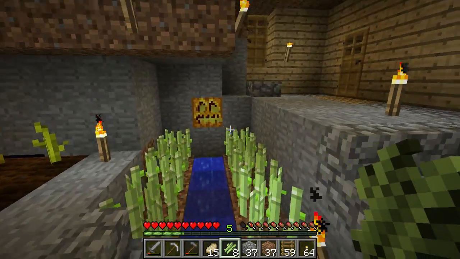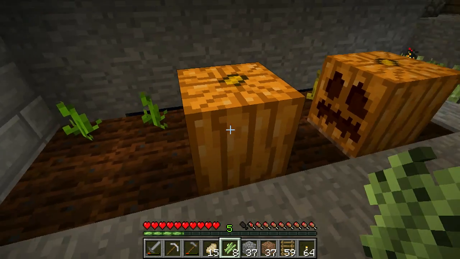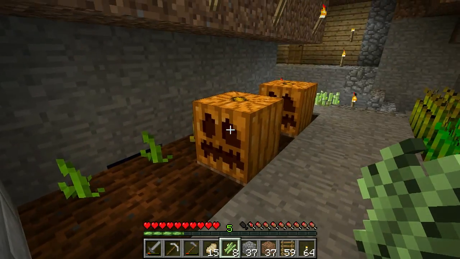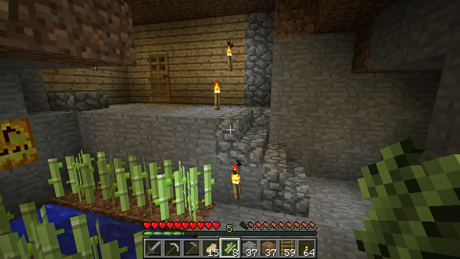Yes, I started growing some pumpkins here. You can see some have grown. Interesting note is that pumpkins, when they grow, will always face west. Weird. You can use that as a little compass point. That's really cool.